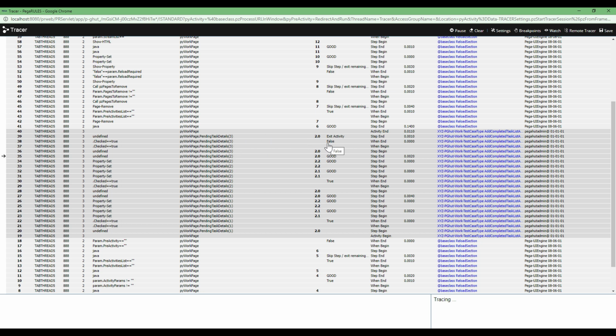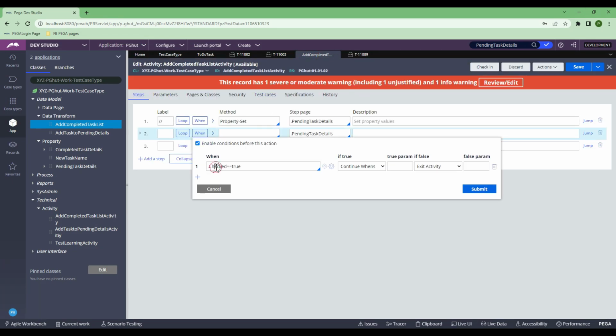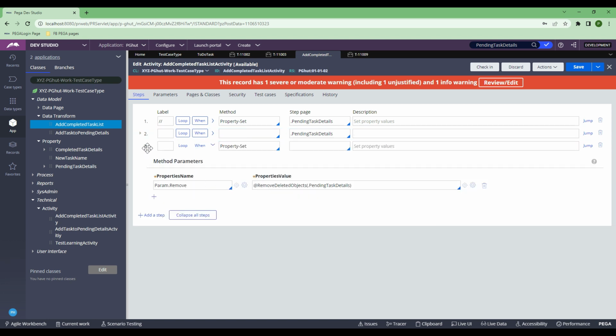Because the condition became false, it exited the activity. If you remember, initially we put a condition here that if checked is true, continue when, else exit activity. Because it exited the activity, it didn't execute step 3, which is the main reason it didn't remove from our pages.